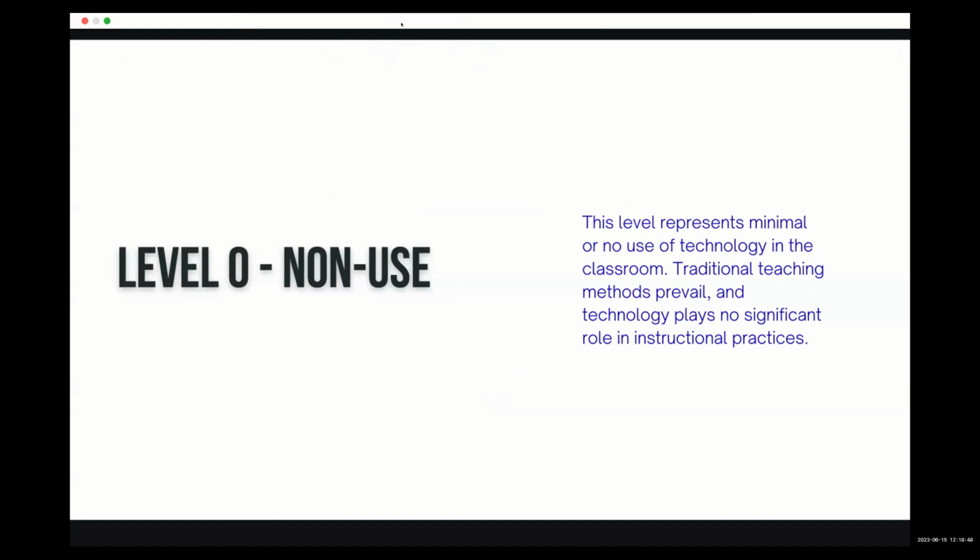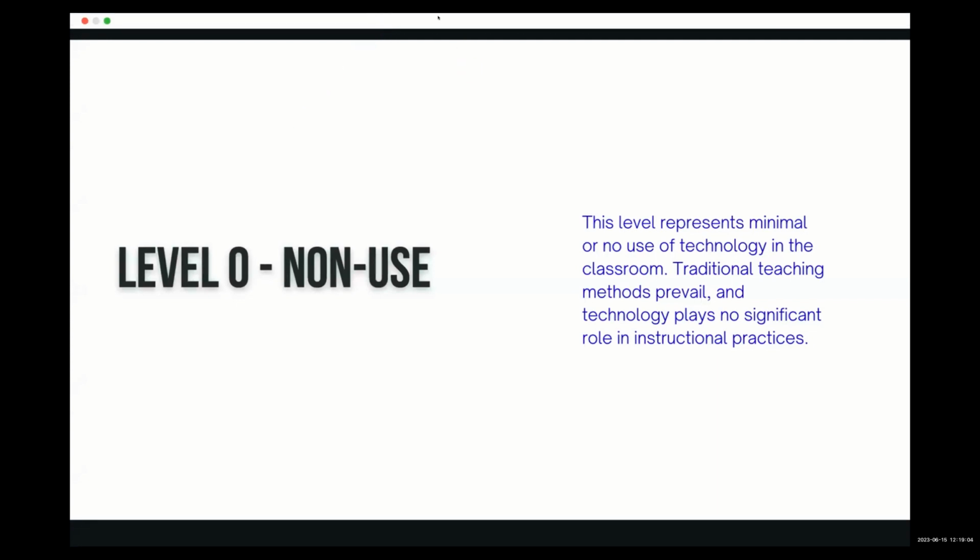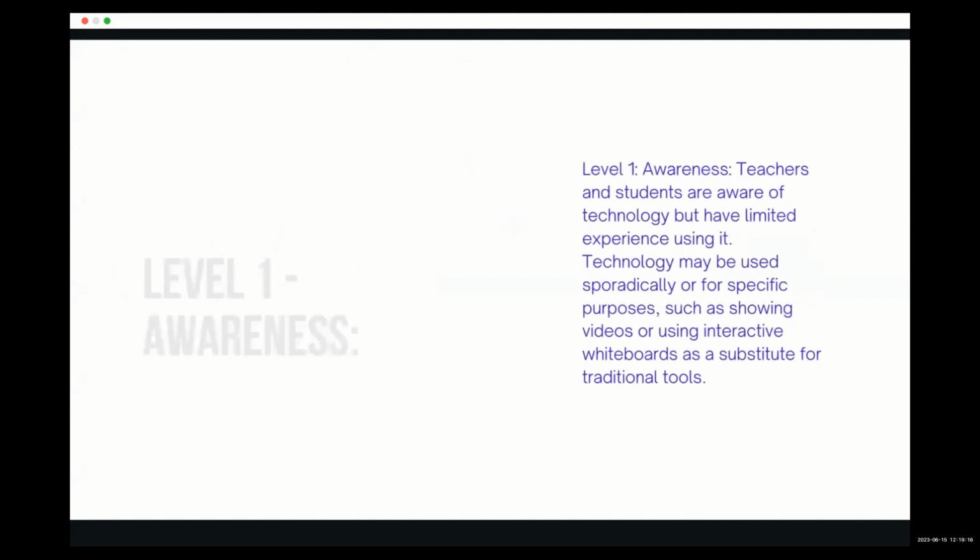Thumbs down. You can do thumbs down or say nope. No. Yeah, they've come certainly unwillingly, reluctantly, but they're definitely there, especially after the pandemic when Chromebooks were required. We basically had no choice at that point but to all jump in. So COVID really forced everybody to jump in. So nobody's here at non-use, which is a good thing.